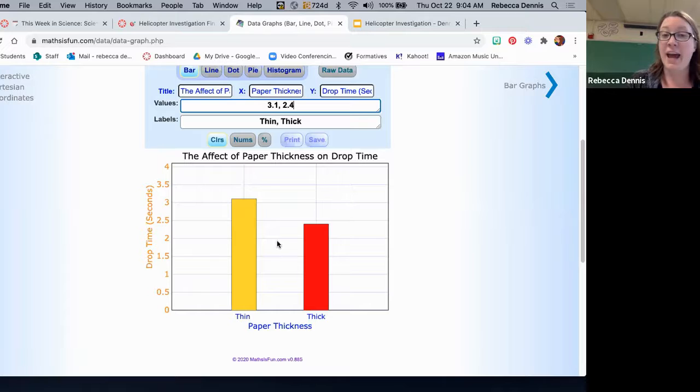All right, we have our graph. It is now made. Let's see if it talks to us. We have a title that tells the independent variable. We have the axes labeled with the independent variable on the bottom and the dependent variable on the side. We have labels that tell us the units of measurement and also the different categories of independent variable. We don't need a key because it already is marked here. If we didn't have these little labels here, we would need a key, but we don't.